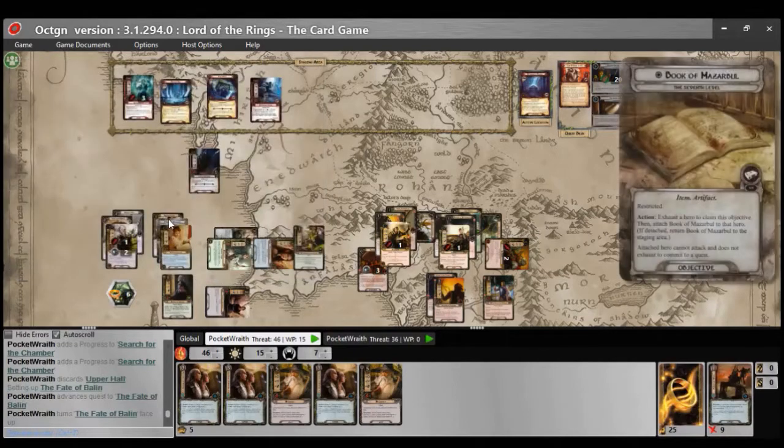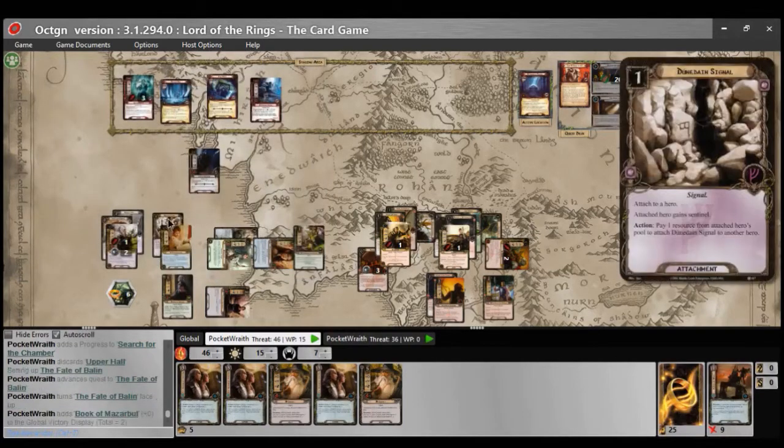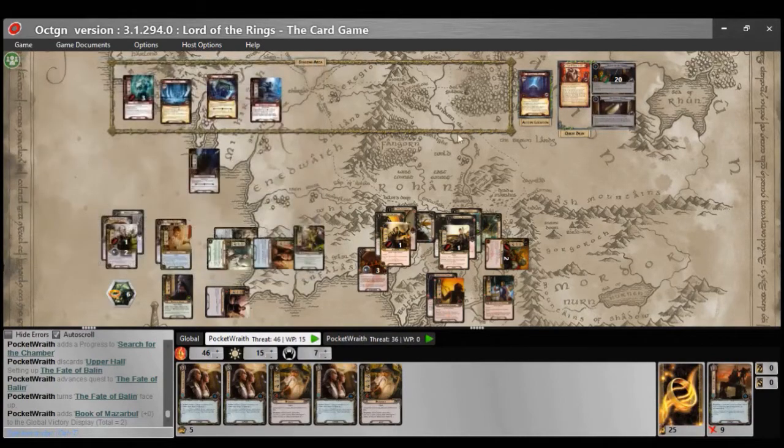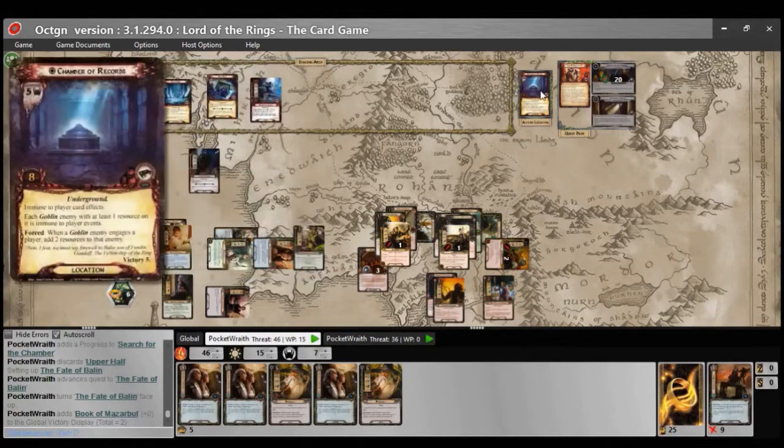Remove the Book of Mazabor from the game. Forced at the end of the staging step, reveal the top X cards of the encounter deck, adding all enemies to the staging area, discard the other revealed cards without resolving them. X is the number of players. When the players defeat the stage, they win the game. So, let's take a look here.